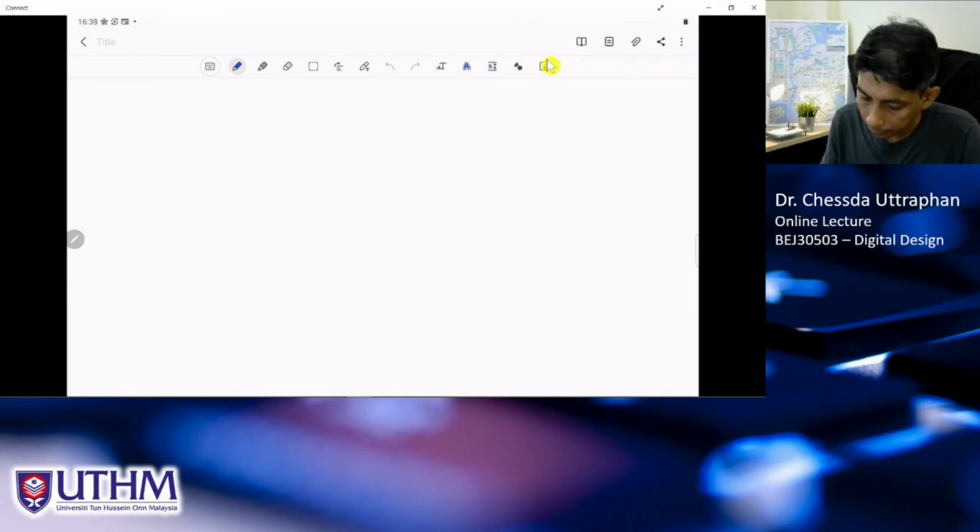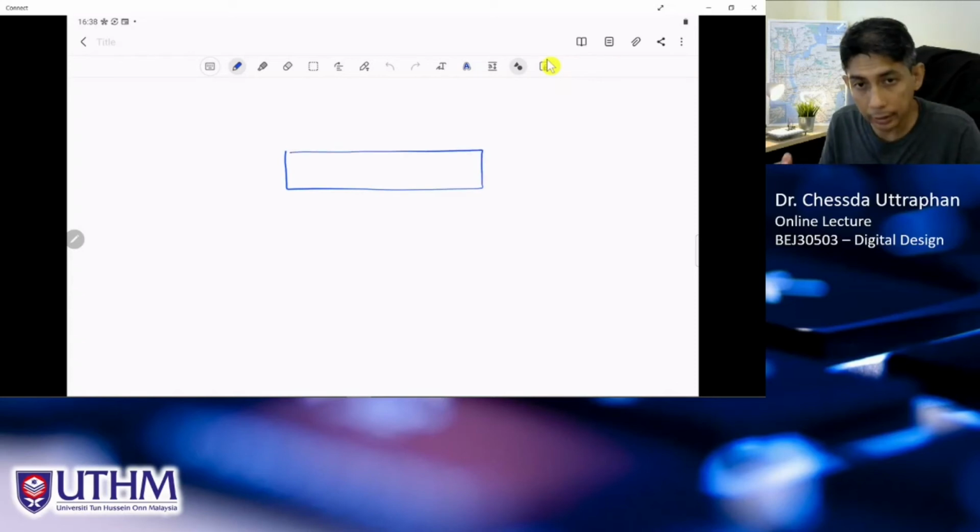So we will have a register. So the register we have learned in the first subtopic of this chapter. So it is the same register, and the use of the register is to hold the data.